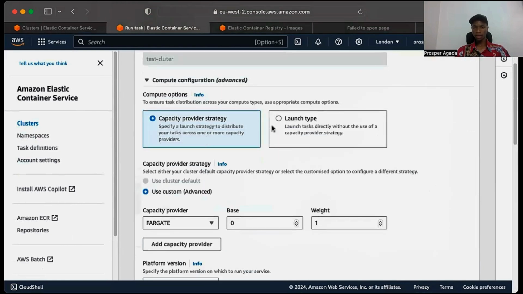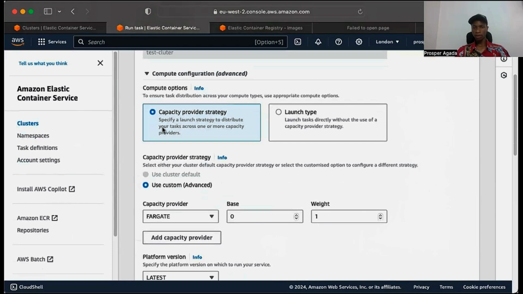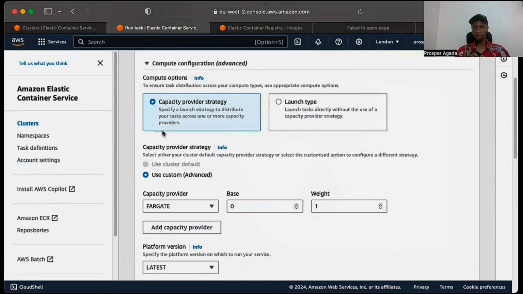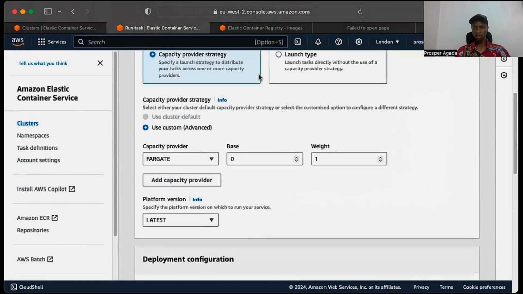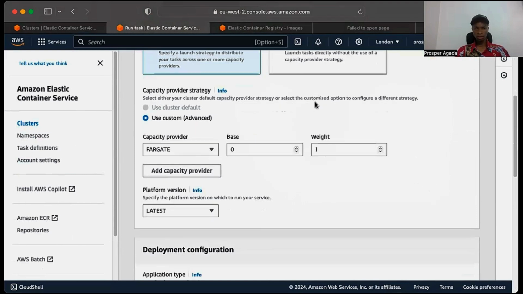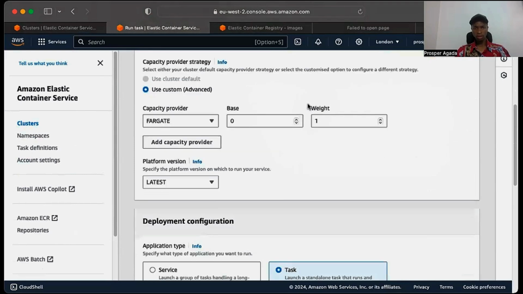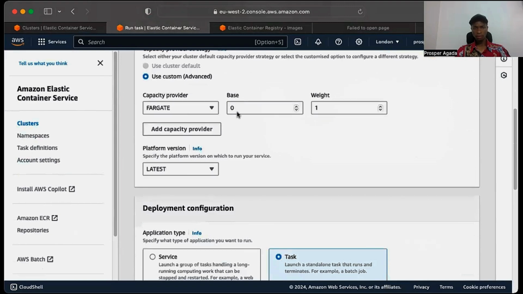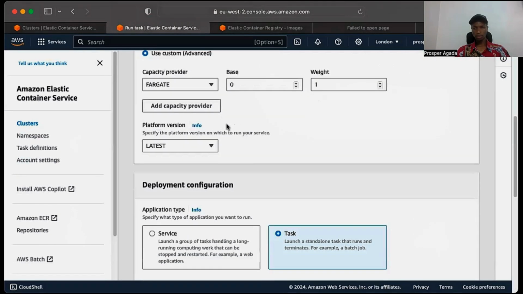So you can either go with launch type or you go with capacity provider strategy. So these are the two strategies we can use in provisioning our service. So we can scroll down, leave this as default.